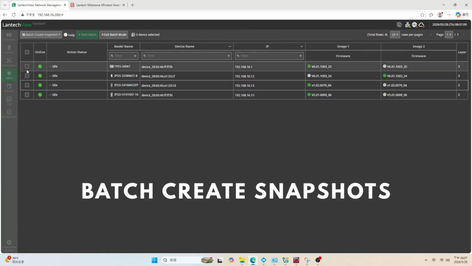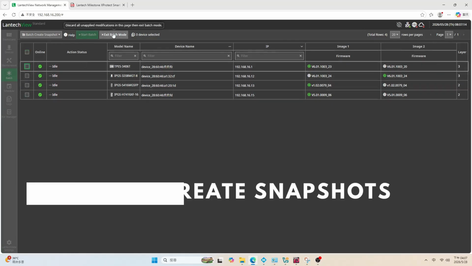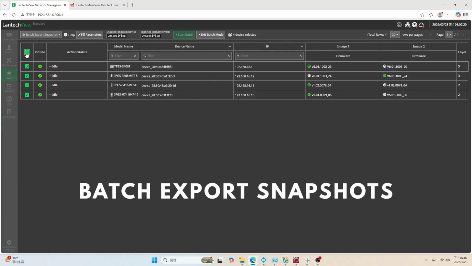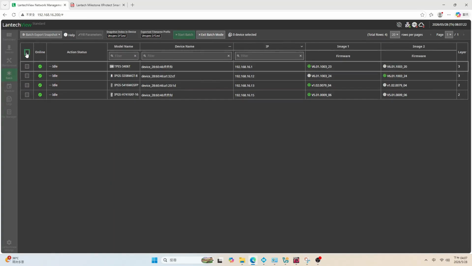You can also batch create snapshots, and finally, batch export snapshots for your entire group of devices all at once, saving you an immense amount of time.